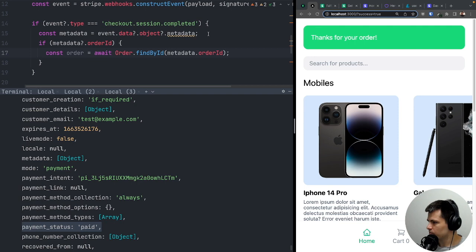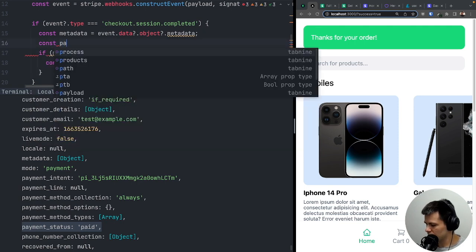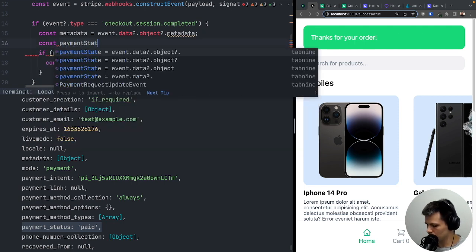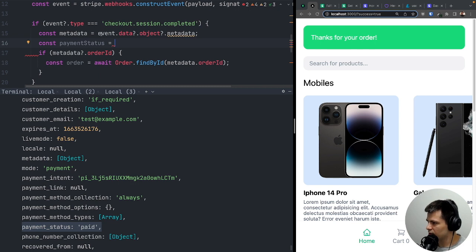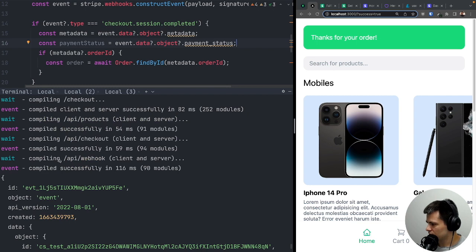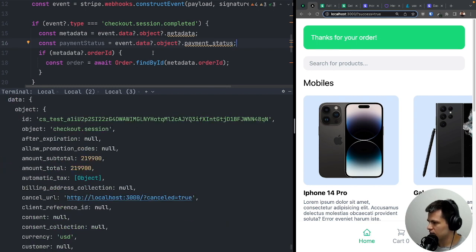So let's grab payment status the same way that we did for the metadata, but instead of metadata we'll do payment_status with underscore here. Is it inside object as well? Yes, it is.